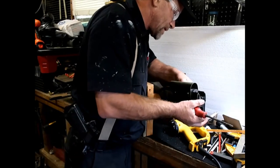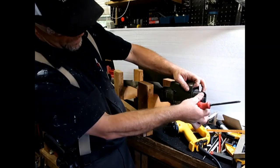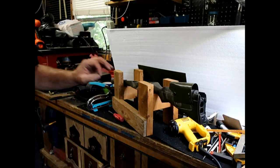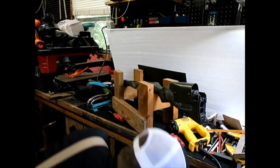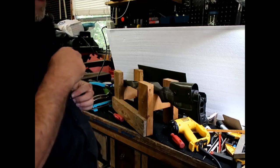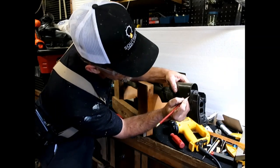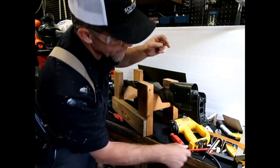Let me see, loosen this and back up. Could have swore it was right as rain, but it is also off just a damn tiny bit. So we'll take it back to the drill press and get it squared away. And this is another reason to have a pencil handy. Just right about that much right here. So it's off.